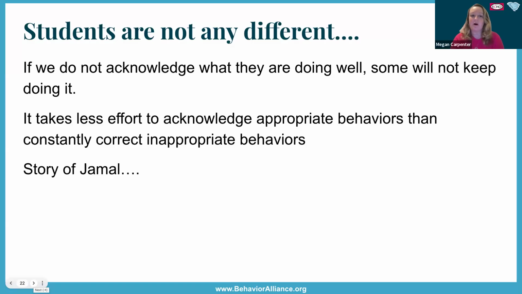So I can always think back to Jamal when I'm thinking about why we put the effort into acknowledging behavior. And for Jamal, it took a lot of effort to find something positive at first. When he walked into my classroom and threw a chair as he walked in, right? That's a lot of effort, but it really paid off for both me as a teacher, because I'm not dodging chairs anymore. This is great. And also for Jamal, because he's passing fifth grade.